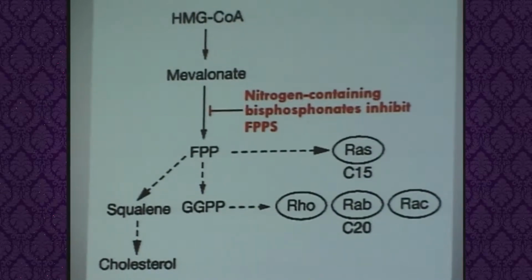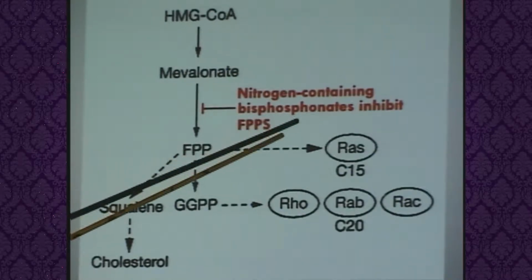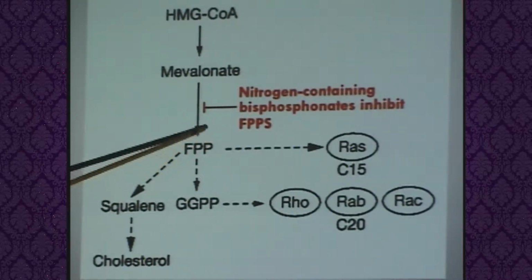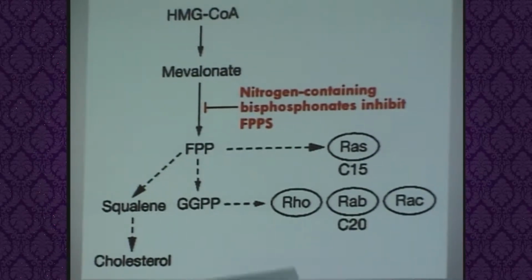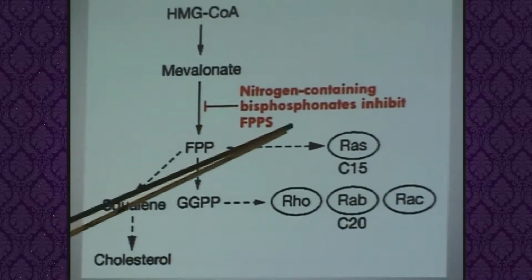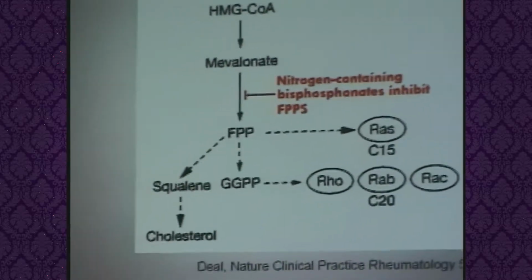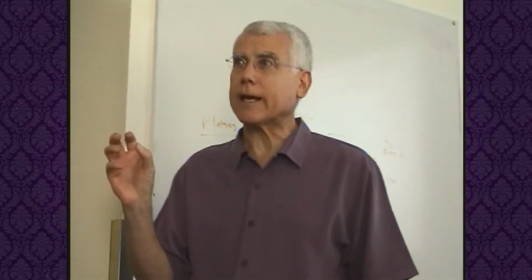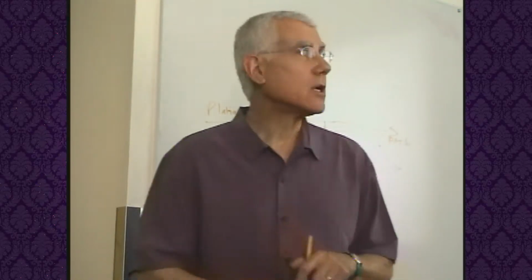But the way these agents act is what's so interesting. They act as inhibitors in the cholesterol biosynthetic pathway to inhibit farnesyl pyrophosphate synthase, which is responsible for producing these prenylated long fatty acid chains. Farnesyl pyrophosphate, geranyl diphosphate, I think it is, which then go to prenylate small molecular weight G proteins to allow them to intercalate onto the ruffled border membrane of osteoclasts, to allow osteoclast differentiation, proper resorptive function of osteoclasts. So these are agents that directly inhibit the osteoclast on that basis.